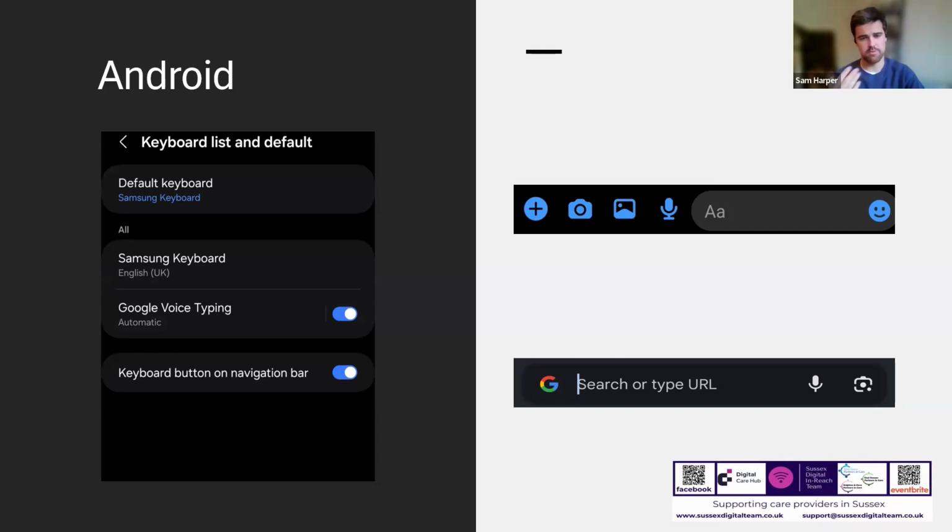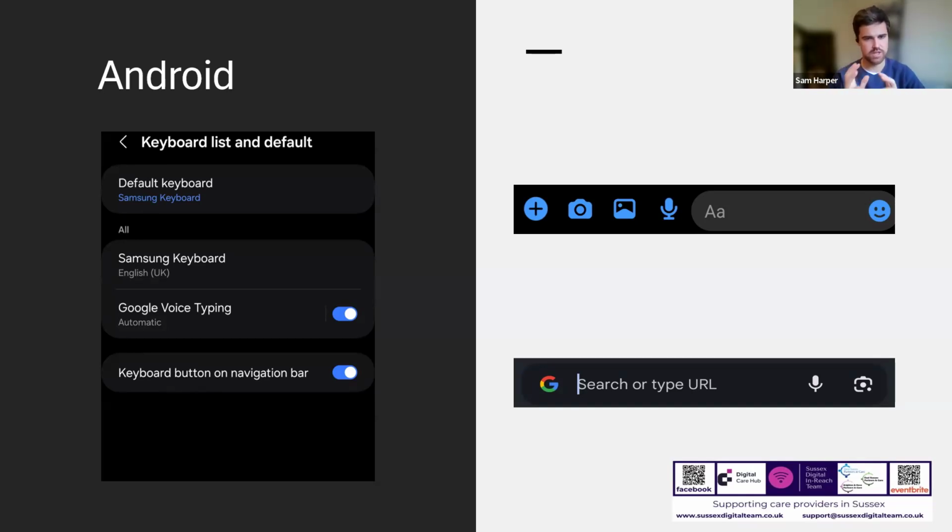So firstly, if you pull up your Android device, and I've just taken a screenshot from my Android, the easiest way to find accessibility features, if you cannot find them anywhere or you really struggle, is to go to your search option on your phone and literally type in what you're looking for. It will give you a list of options, and usually next to the settings cog, you'll find what you're looking for. So how do you activate speech to text?